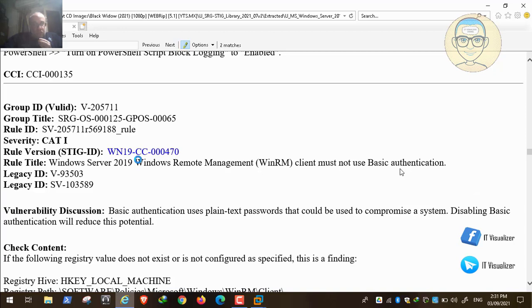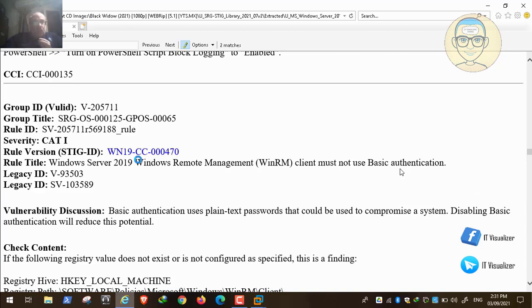Basic authentication uses plain text passwords that could compromise the system. For example, if I use my Windows Admin Center to connect to my server, I open the Windows Admin Center, click on the server, and then provide a username and a password to connect. The password sent from my machine to the remote machine is sent in plain text.